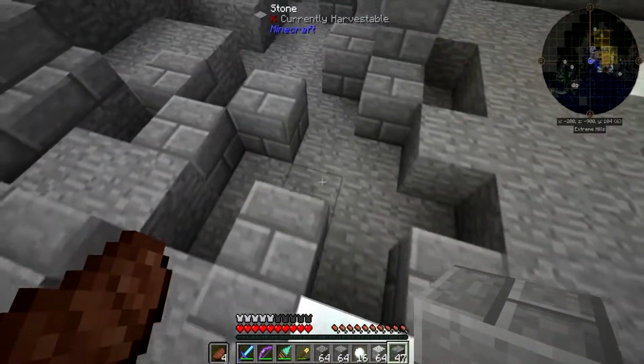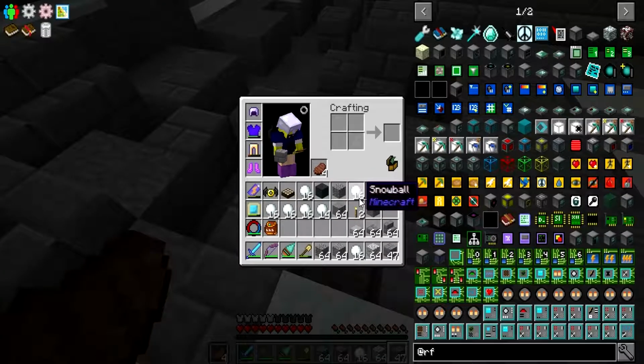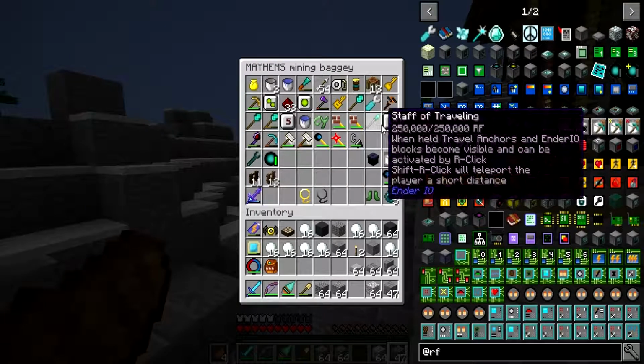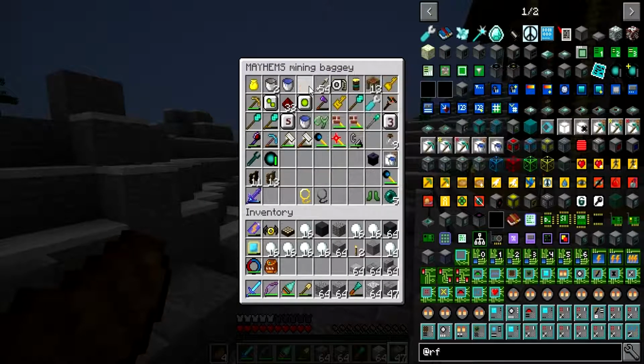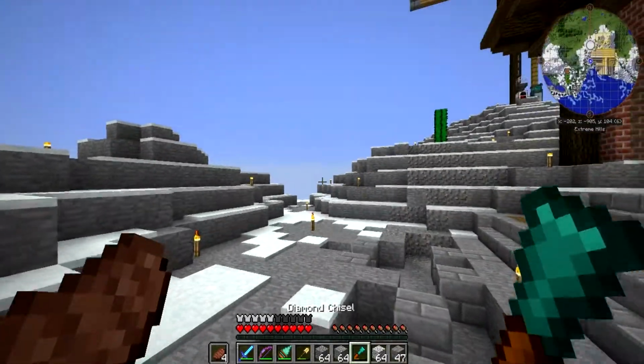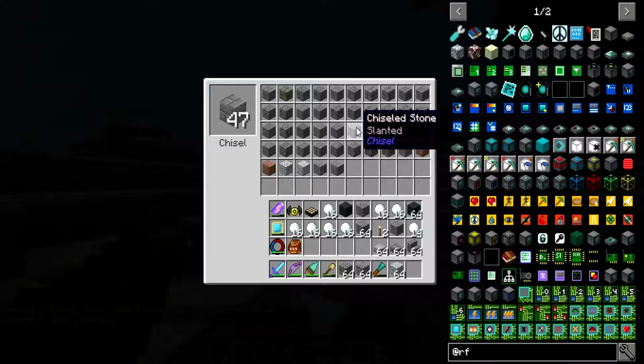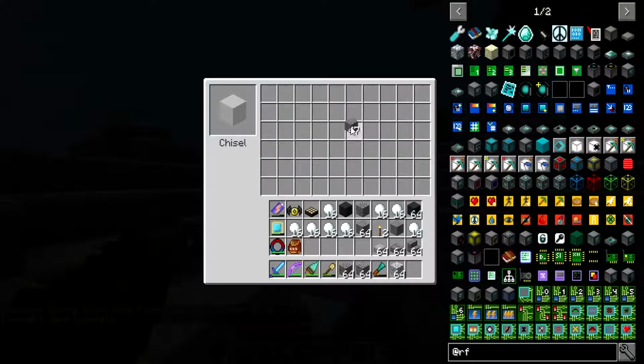Let's go a little bit heavier. Well, I'll tell you what might be a good idea to look at. Let's go within here, grab a chisel and see if there's a different chisel version of the stone, which would be good for the driveway as well, well, pathway. Ooh, these might be better than stone bricks. Let's have a look at these guys.